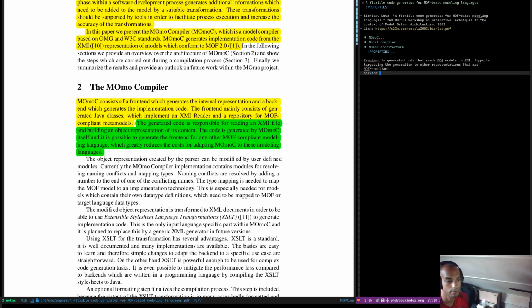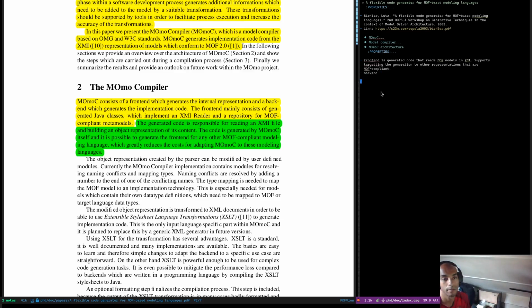Backend. So what do we say about the backend? The generated code is responsible for building an object representation of its content. The code is generated by MOF itself. Okay, we haven't quite got to the backend yet. So the object representation created by the parser can be modified by user-defined modules. Currently, the MOMO compiler implementation contains modules for resolving naming conflicts and mapping types.